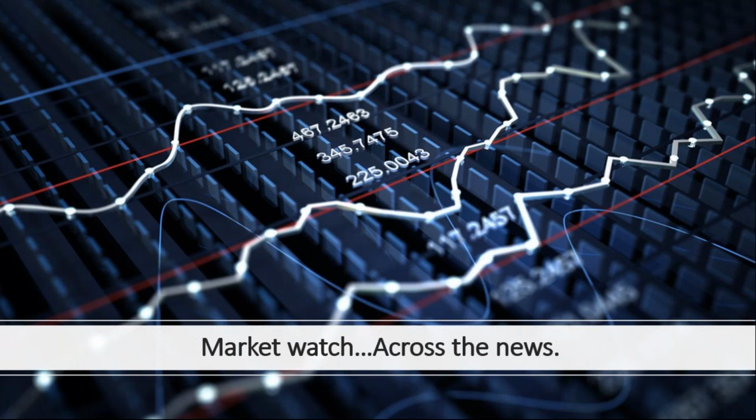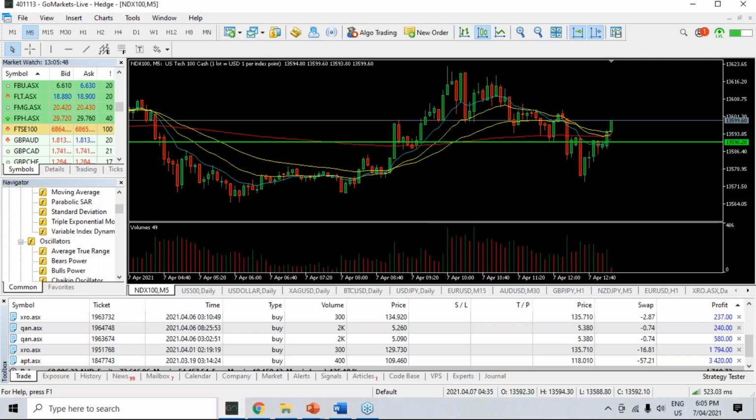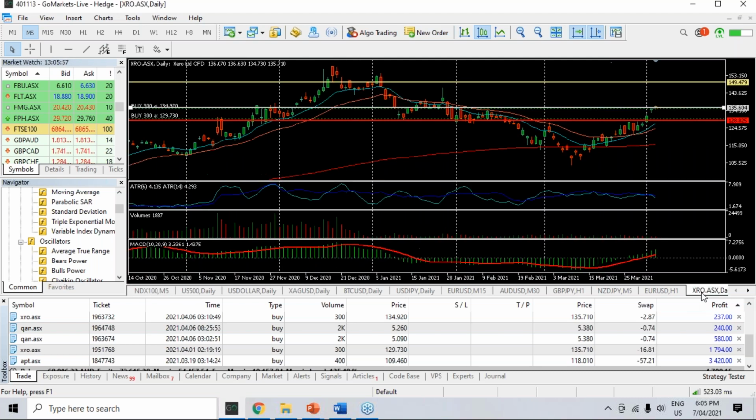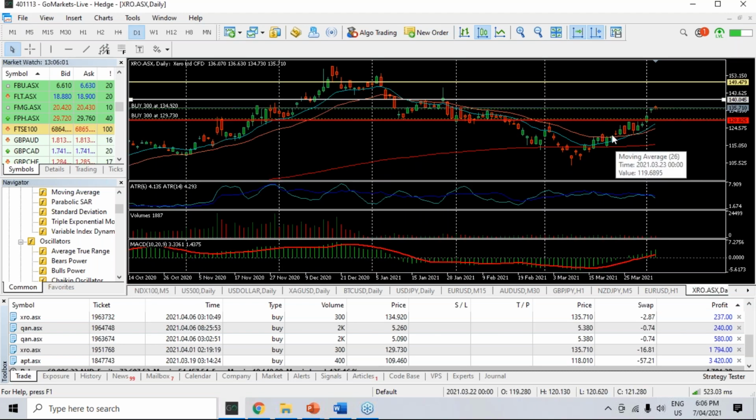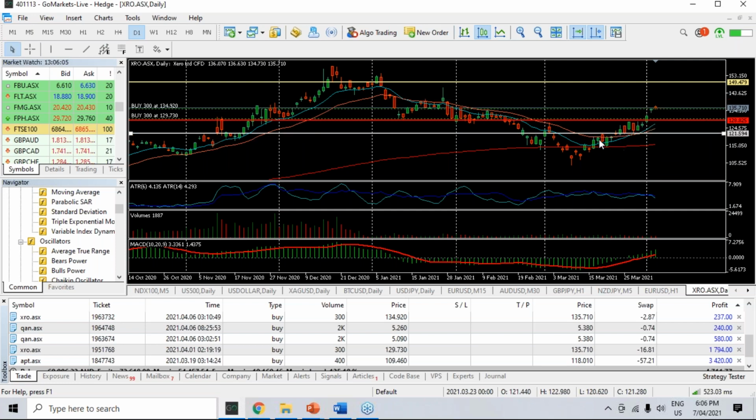So let's just have a look at some charts and see what's moving and grooving right now. Right, I just want to show you quickly this. I'm not going to make a big deal out of it because I did it on Tuesday. So if we look at 0, you can see there's 2 positions open here. There was actually 4. There was 1 at this level here, and there was another one down at this level here once it broke through the 200 MA, which is relevant to what we're talking about today.